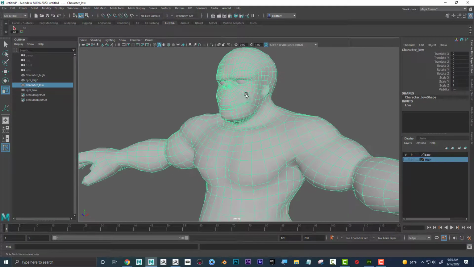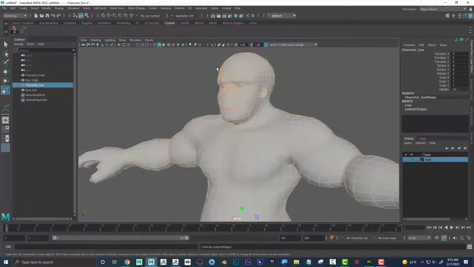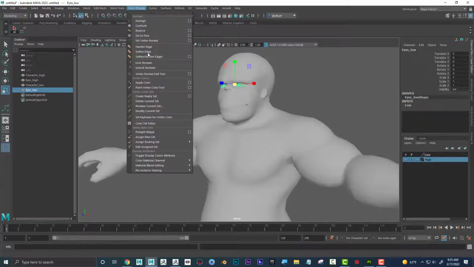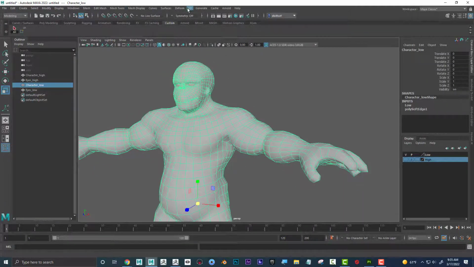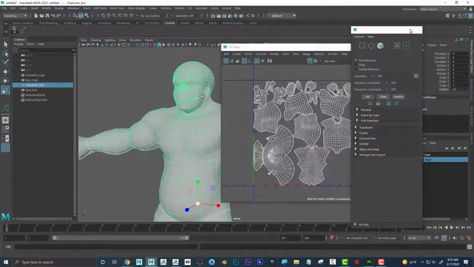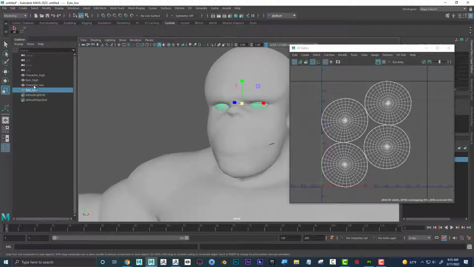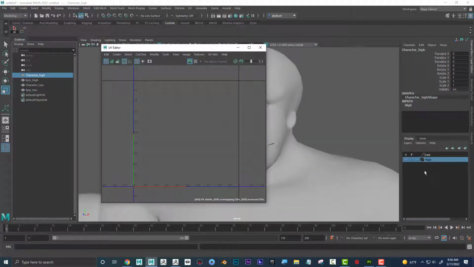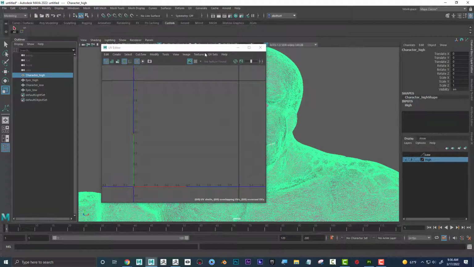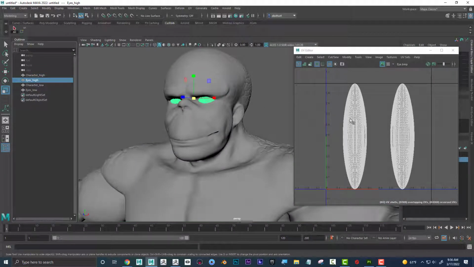Okay. I also have this on mesh display. I have this softened edge on the character, and then I also did mesh display soften edge here too. I should also point out, if I look at the UV, I have the UVs on the low like this, and then I have the UVs on the eyes. I want to point out though, on the character high poly, I do not have any UVs. Okay, so if you don't have the same UVs on your high poly, that's fine. And on the eyes, I purposely did a different UV.